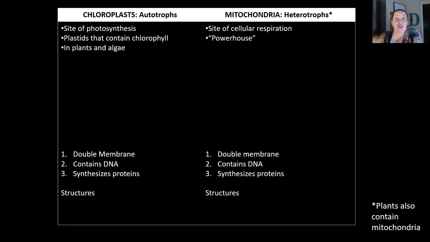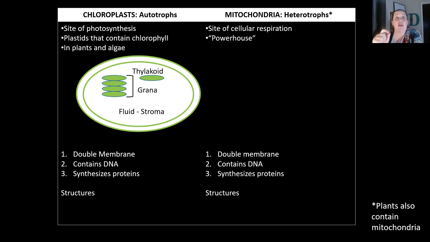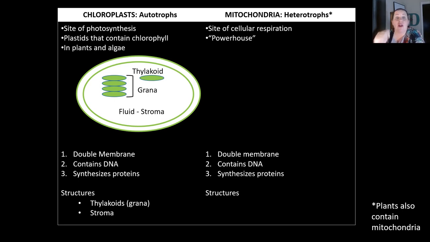The chloroplast is the site of photosynthesis and is only found in autotrophs. These have chloroplastids that contain chlorophyll — that green pigment that absorbs the light. They are found in plants and algae. Looking at the structure of the chloroplast, it has a double membrane and little disc-like structures called thylakoids that stack together like poker chips, called grana. The fluid inside of the chloroplast is known as stroma. Chloroplasts have a double membrane, contain their own DNA so they can make enzymes, and do synthesize their own proteins. The key structures in chloroplasts are thylakoids and stroma.